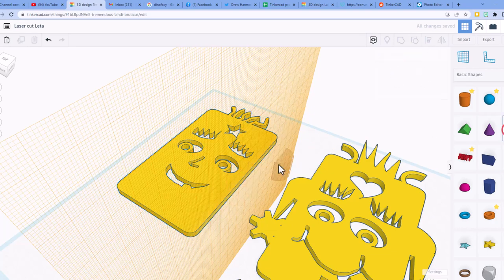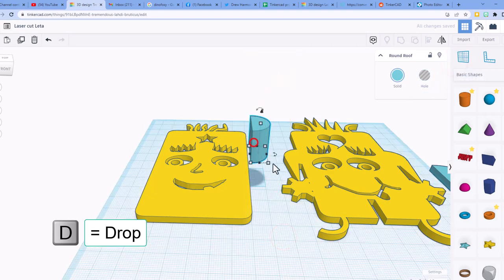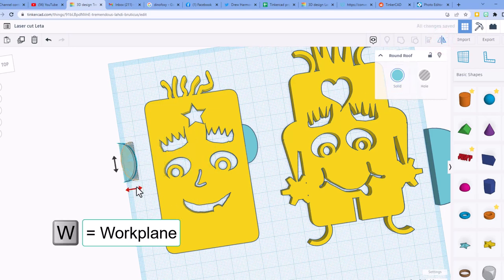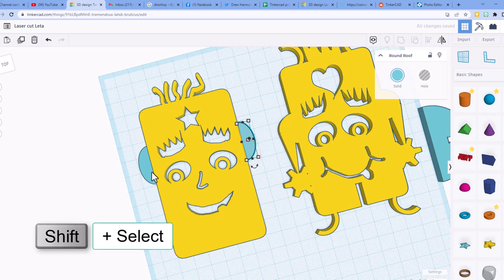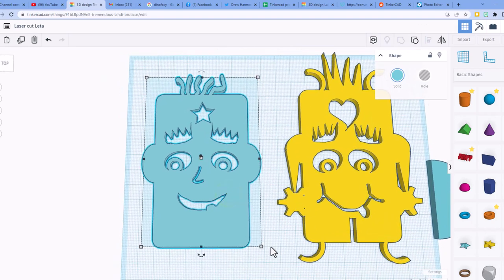Quickly add some ears. Put the work plane over on the side so when you bring the shape out it is lined up correctly. Put the work plane back down, hit D to drop, then move it up with the arrow keys to the location you want. Set the size to four. Stretch and change it until it has the exact dimensions you want. Do Ctrl+D and shift nudge, then flip it with the flip tool. Use W as the work plane shortcut and D to drop. Group the ears and nudge them down slightly so they're closer to the eyes, then shift-select and Ctrl+G to group.